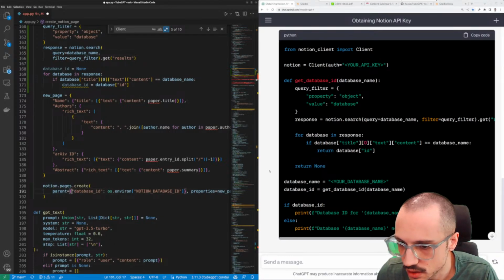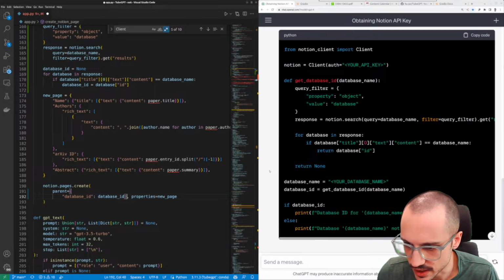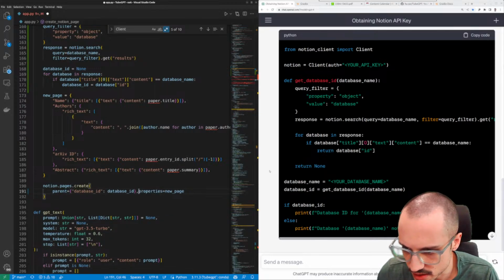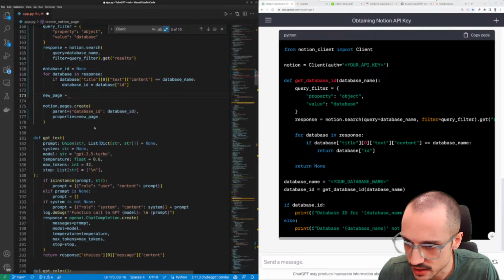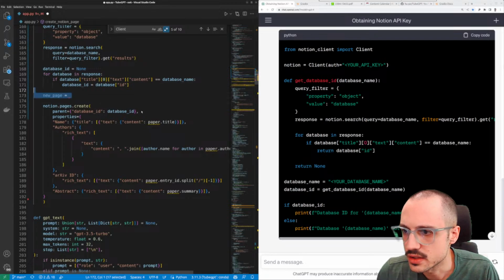Let's go ahead and do this: os.environ Notion database ID. We don't want that anymore, we just have it directly now. And then properties equals new page. I don't like this separated thing, so let's just put all of this right in here, and let's delete that.